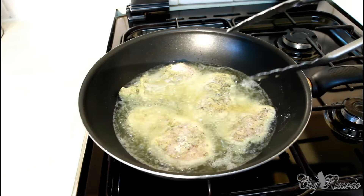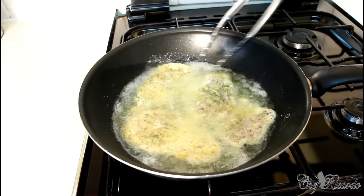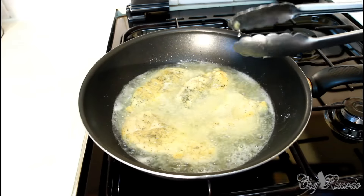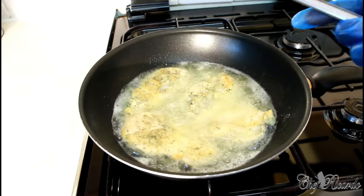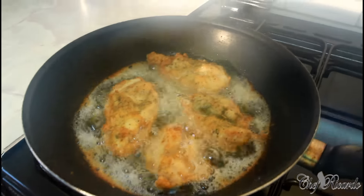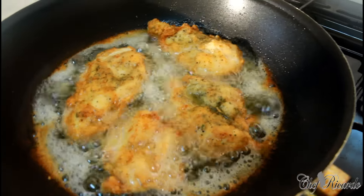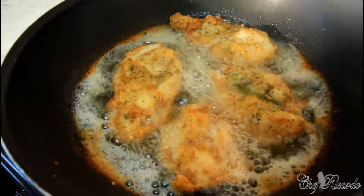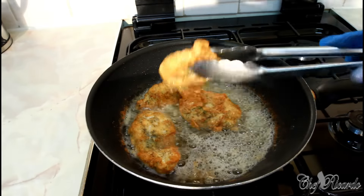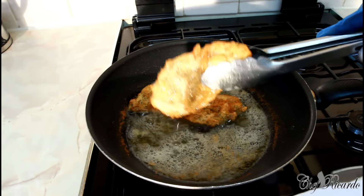You can see this looking so lovely. Let's spin it over to the other side. Turn it back down a little bit because you want it to cook the right way. As you can see guys, looking so lovely and nice — that's the way the chicken looks when you fry it, that lovely color you're looking for. We're gonna give it a few more minutes and it's gonna be ready. Nice and lovely — we're gonna take them out now. This is ready, look at that, beautiful!